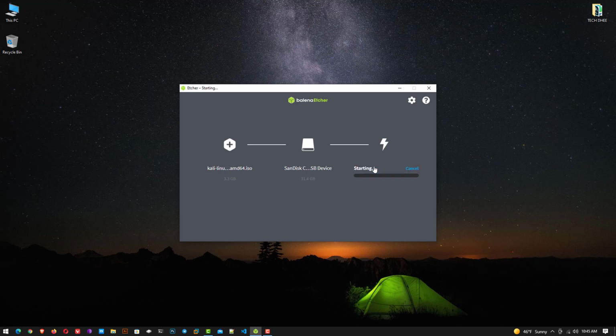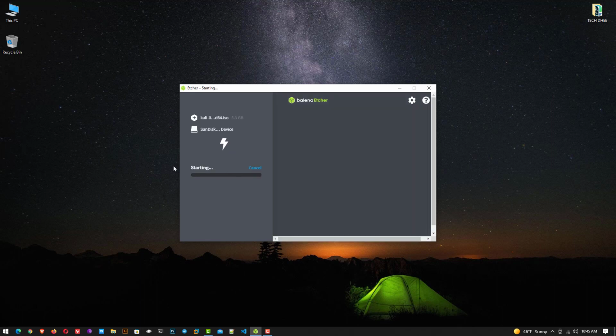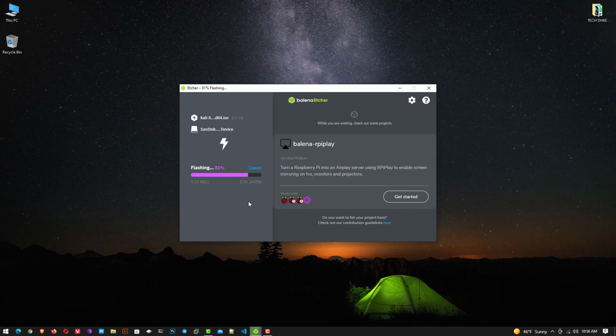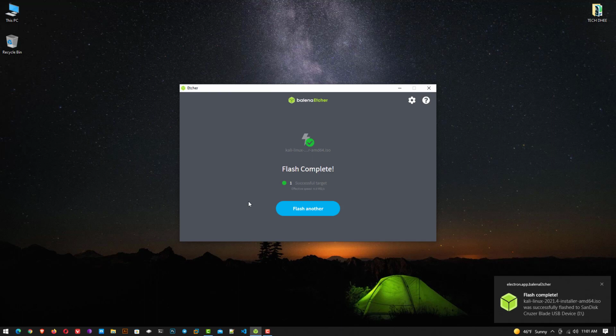Balena Etcher is a free and open source utility used for writing image files such as .iso and .img files, as well as zipped folders onto storage media to create live SD cards and USB flash drives. Now, this application makes your USB bootable. If you want to know how to make a bootable USB drive in macOS and Linux, please give a comment below.